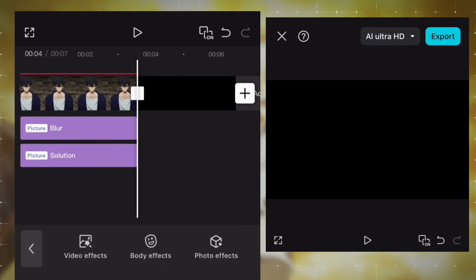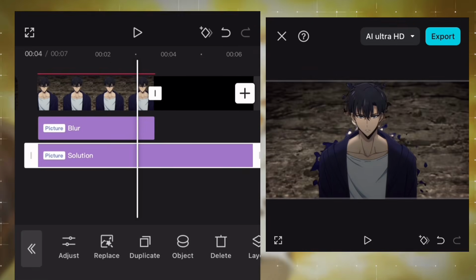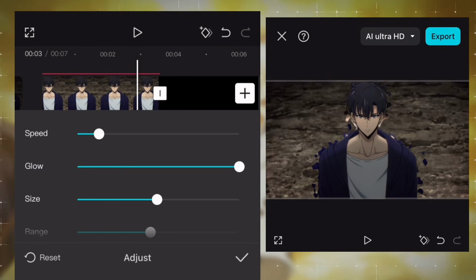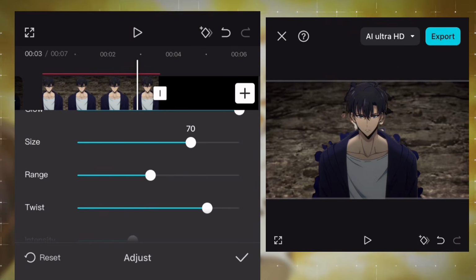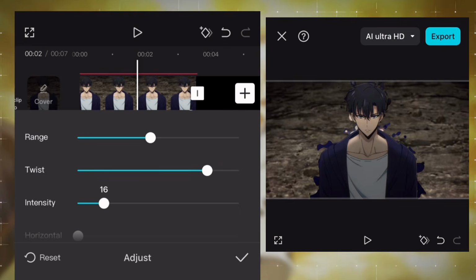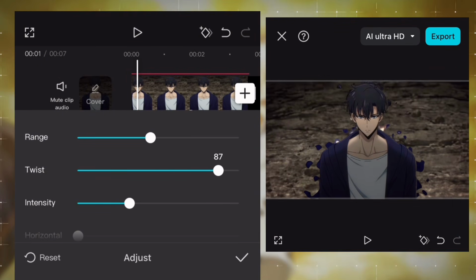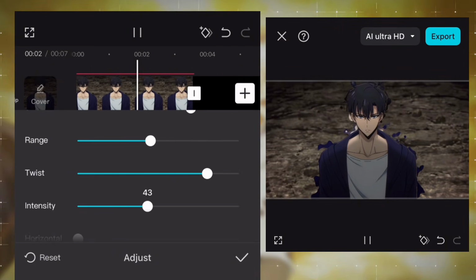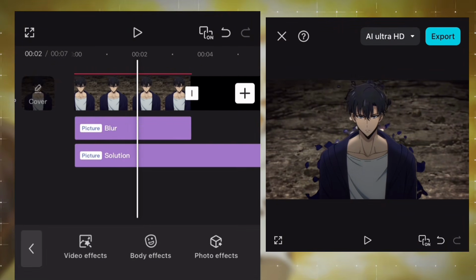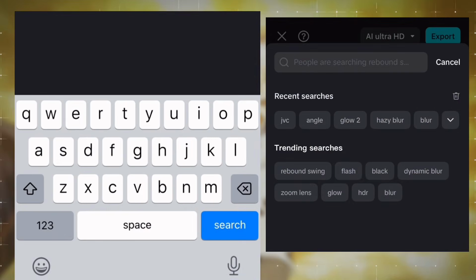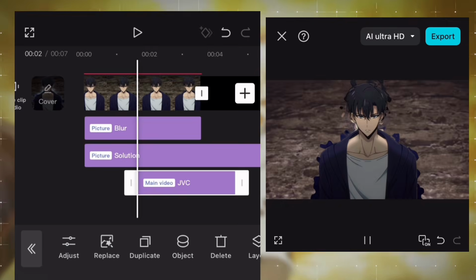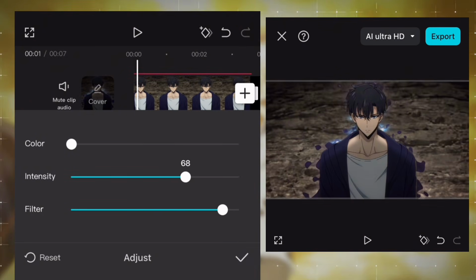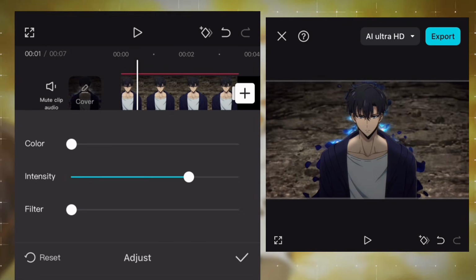To fix this, we add a black screen, which helps keep the effect visible on the main clip for longer. Copy JVC effect 5 times.